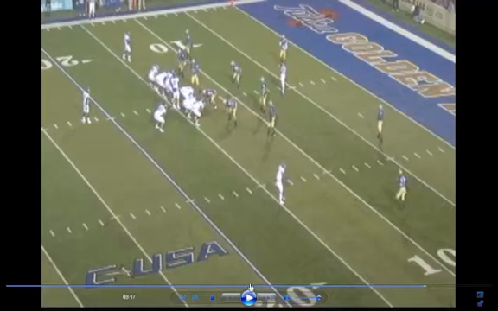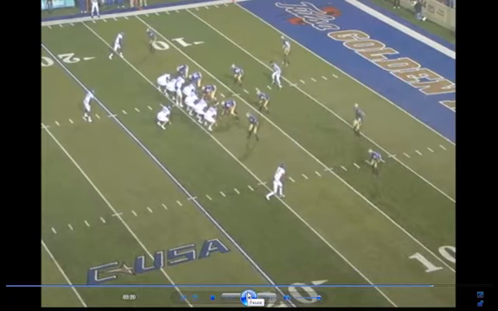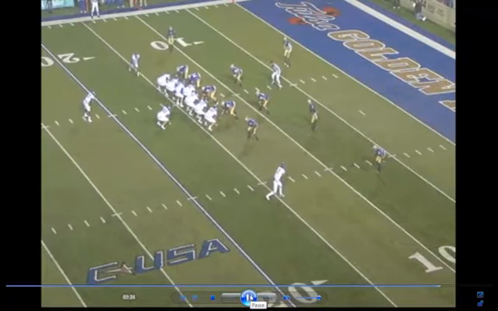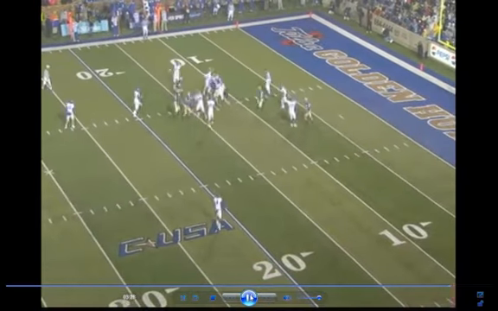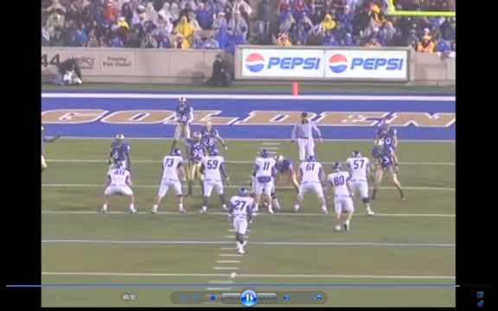Tight end's up top. Quarterback's going to motion him over. He's going to go to the boundary side into the field side. Okay, not much of an adjustment by Tulsa. Okay, here comes, they're going to rock that safety down now. Now Boise runs that flash sweep motion. We're going to talk about that in another segment.